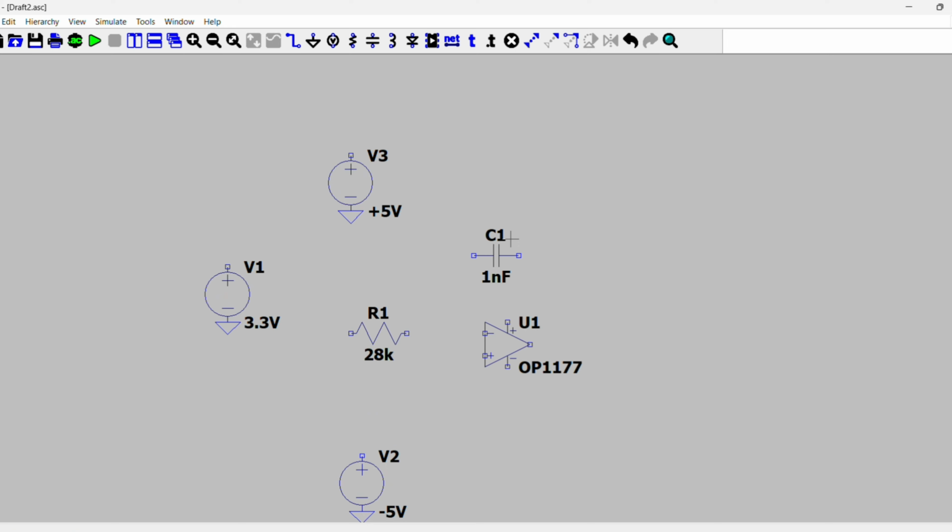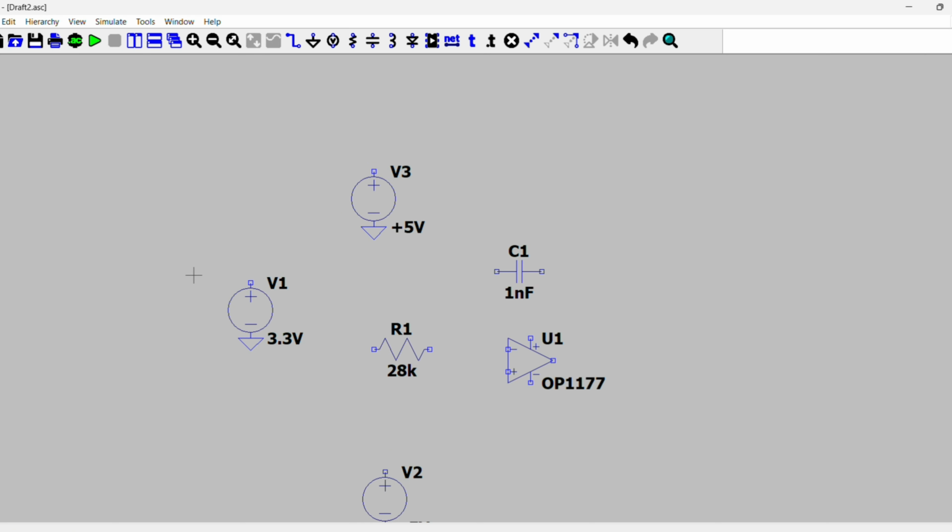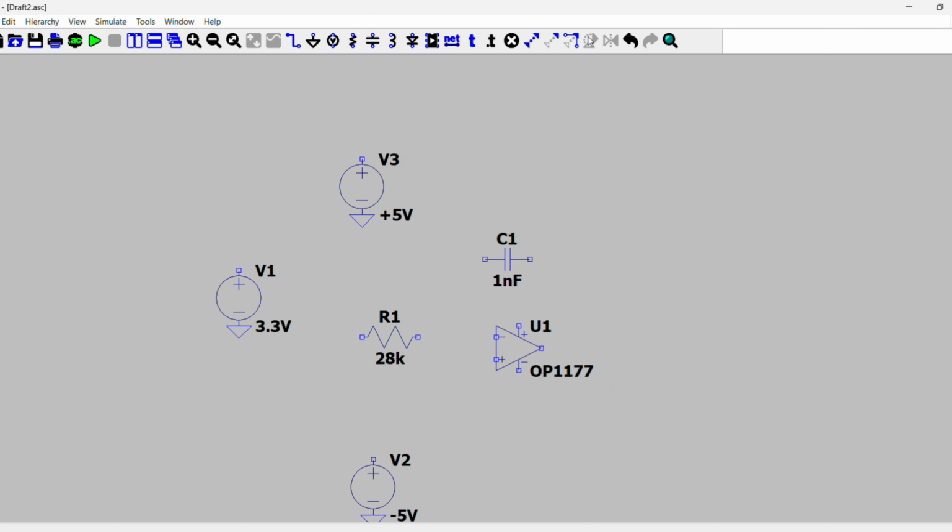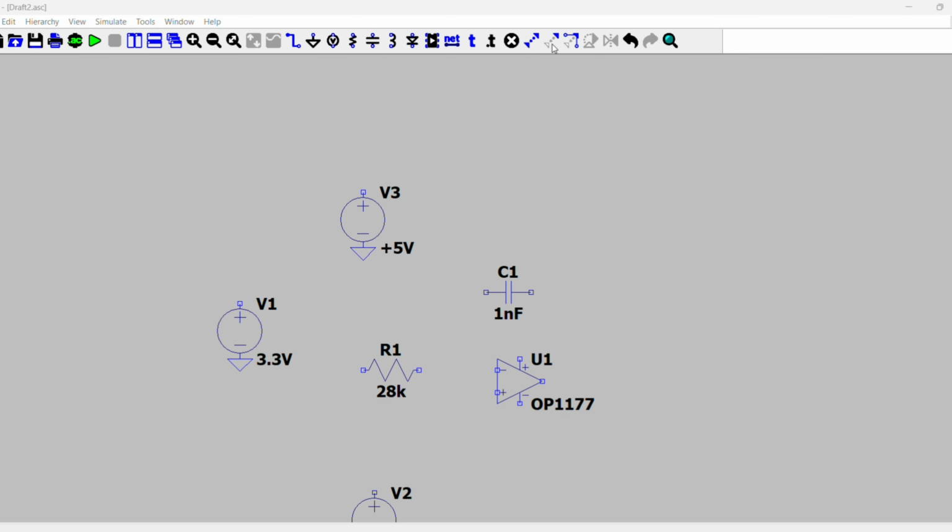So now the connections part. I'll move this somewhere here, and move this a little bit down. Now I'll proceed with the connections. This one will be connected to the resistor, and then to the negative terminal of the op amp.